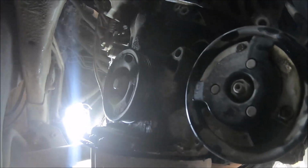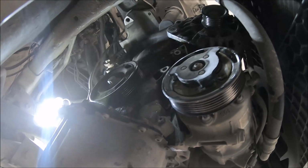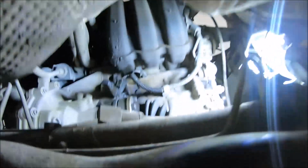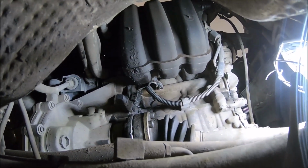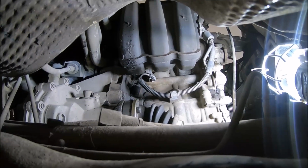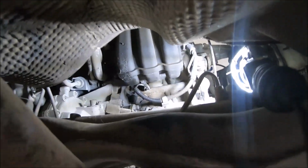I have installed and tightened the crankshaft pulley. The center bolt should be tightened at 150 Newton meters. And now I can remove the locking tool, and I can install the crankshaft sensor, 1 bolt with Torx 30. Remove the locking pin, install the crankshaft position sensor, tighten it, 1 bolt with Torx 30.